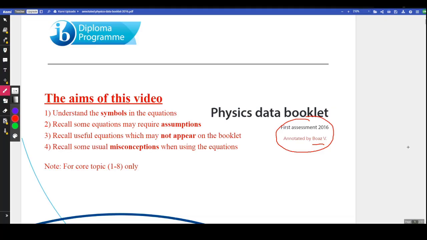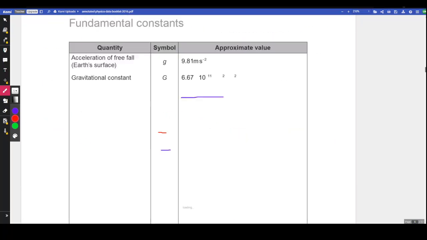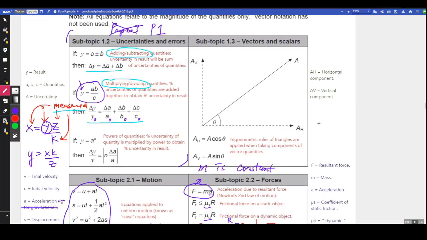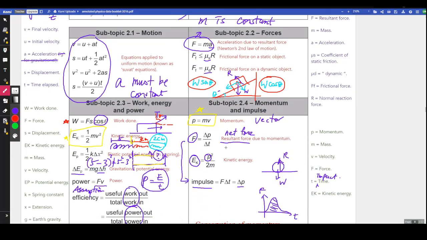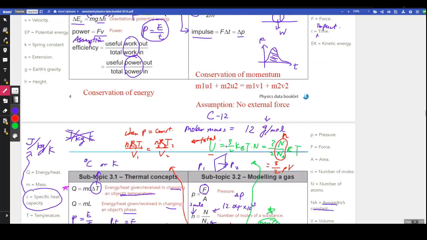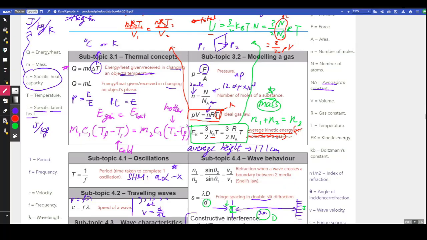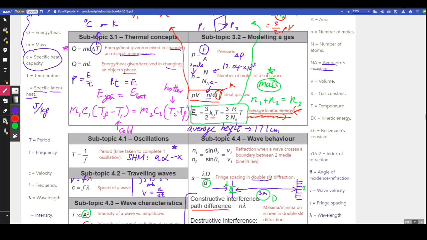After watching this video, one thing that I would recommend you to do is, if you have a printer, print out a blank data booklet and try to do the dictation. Okay, I'm not even joking. Do the dictation and just try to write basically all these things out, including the names of the variables, and that will be very useful, and at least make sure you know the very basic stuff of the exam.